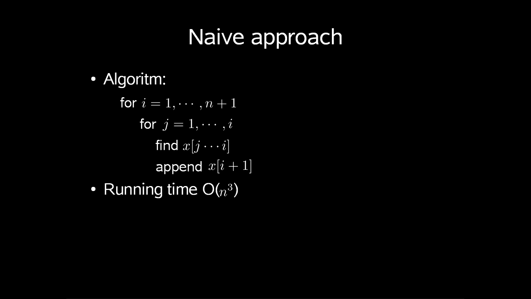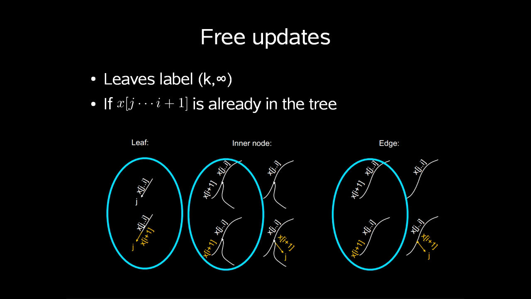Now let's see if some of these operations can be reduced. So first of all, if we label leaf with k infinity, this means k to the current i, we will automatically update a leaf, meaning our case on leaf is a free operation.